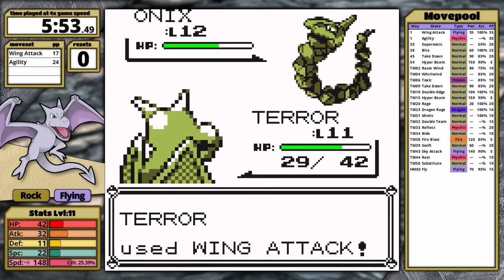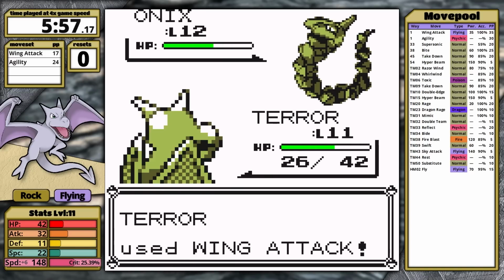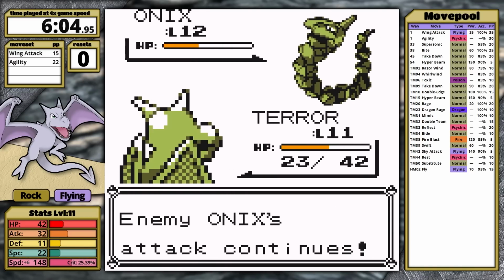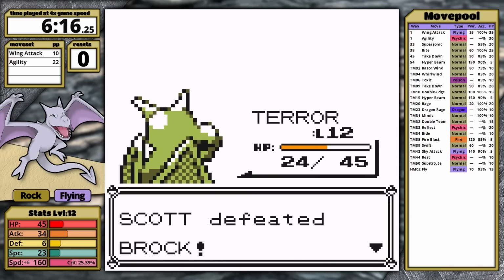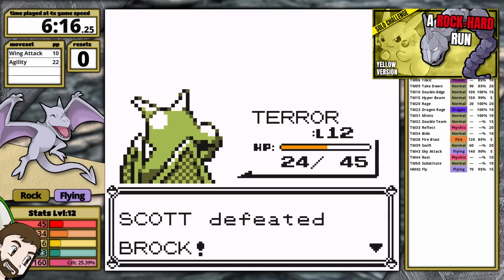Also, while we're looking at the stats, my level 11 Aerodactyl has 148 speed. Amazing. Apparently that speed doesn't lead to a fast victory though, because this takes forever. Finally, Onyx goes down, and looking at the clock, this is actually a respectable time to get past Brock. Who's feeling confident about Aerodactyl? I am. I have made this mistake before with rock types. Perhaps I should be careful.